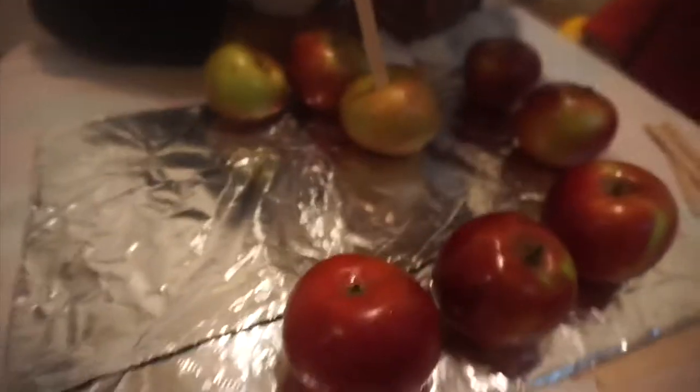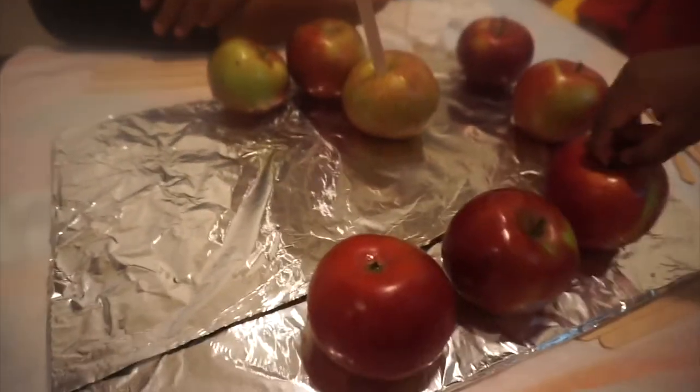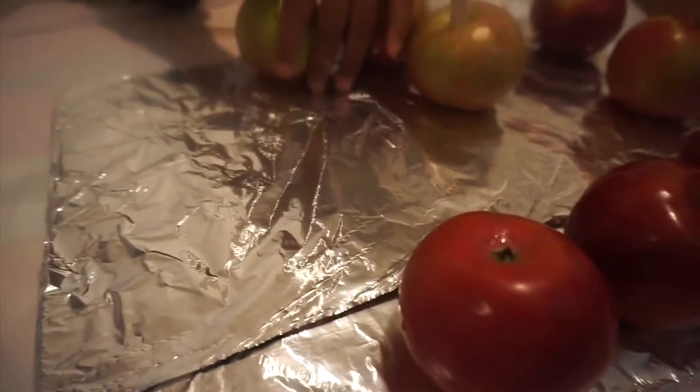Now the apples are dried, so they're going to stick the sticks inside of the apples. So all we have to do is dip them once so the candy is. So put it in apples? Yep.